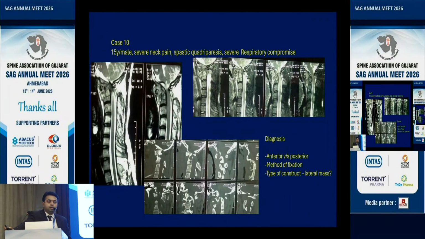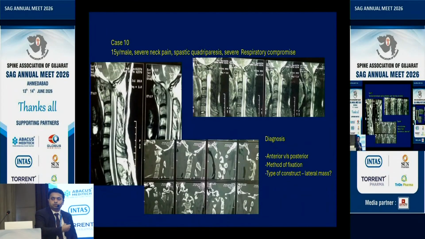Yeah, Patel sir. I would like to go by the anterior approach and decide based on the histopathology of the material which I obtain from the transoral route. If it is tuberculosis, then... So you go for the transoral route first? Yeah, first, and then posterior fixation later on, in the same setting. So maybe transoral followed by posterior fusion? Yeah. So if we are able to do it from posterior, you do posterior to anterior, or transoral then posterior fusion. The crux is that 360-degree decompression of the cord is important because the patient has respiratory compromise.